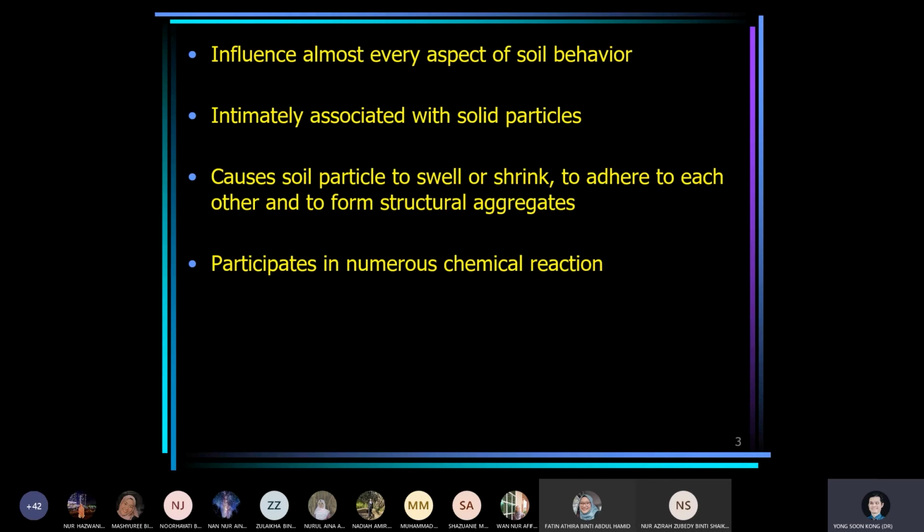Now, apart from that, due to the cycles of wetting and drying, it will also cause swelling and shrinking of the soil texture, especially when we're talking about clay. Clay is very absorbing in terms of water. But if they don't have water and if they dry extensively, they turn back into a stone-like, very hard structure, clay aggregate. So water is important in terms of the physical properties as well. Yeah?